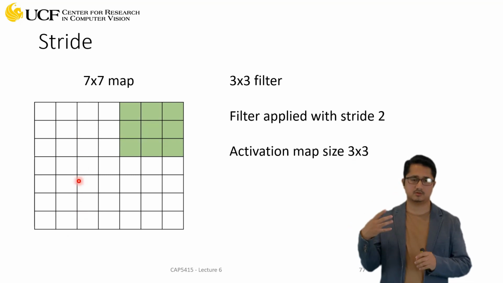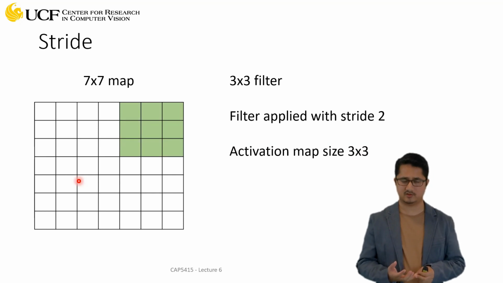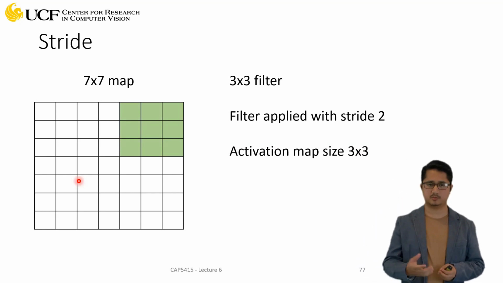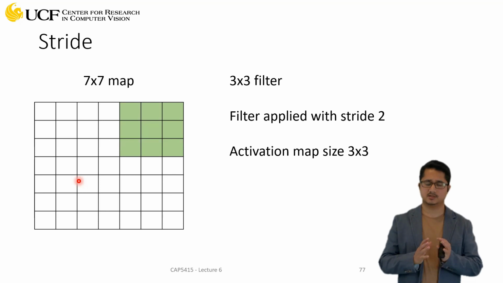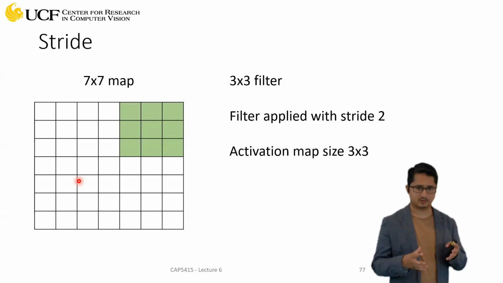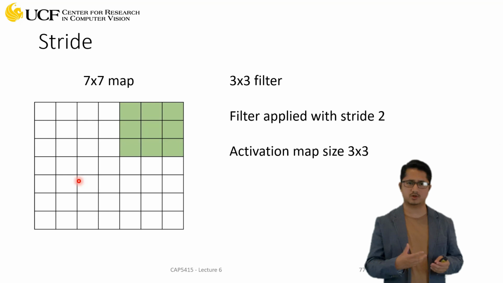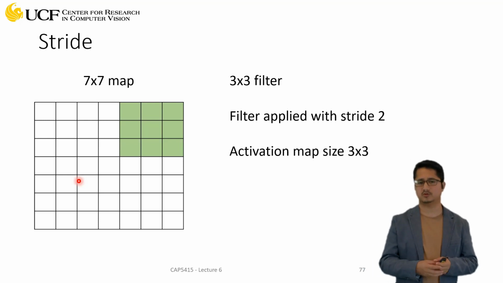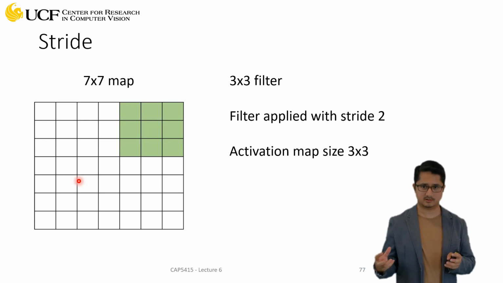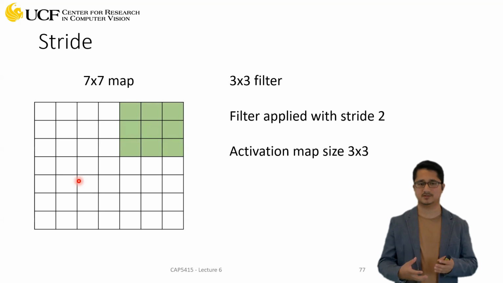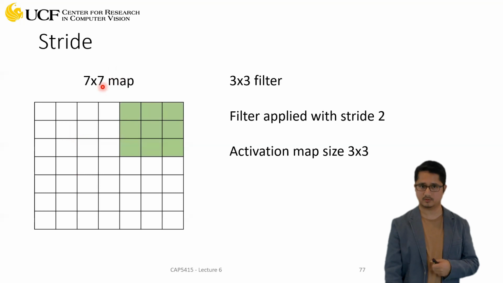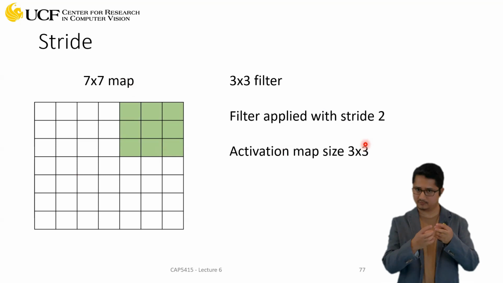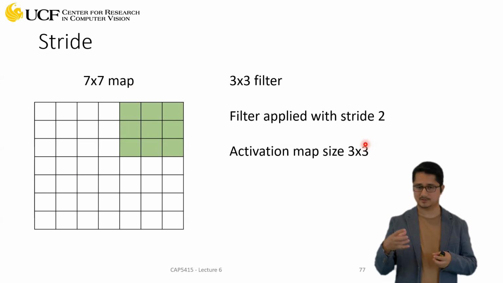So that's the concept. Now the question is, why exactly do we need stride? There are a lot of reasons, and I will give you a couple of them. One reason is if you think that the memory consumption of your activation map is too high, and you don't want to process all the locations, you want to reduce that. So in a way it is a memory optimization. Earlier, if you placed it at every location, you were going from 7x7 to 5x5. In this case, you're going to 3x3. So you're reducing the volume, or the shape, of your activation map, and you can optimize in terms of memory.